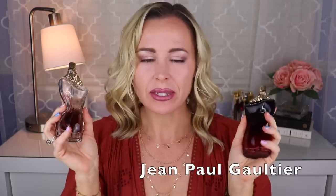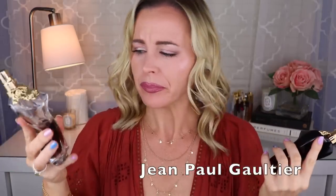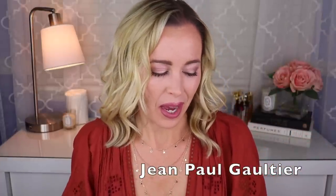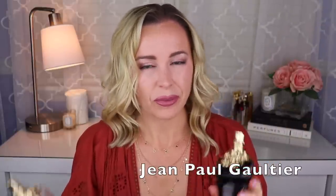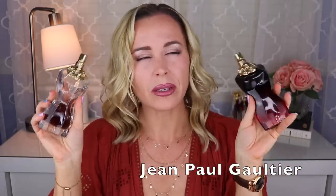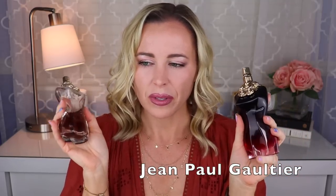I'm going to do these next two together because they're very similar. I have two from Jean Paul Gaultier — La Belle, which doesn't have a lot left, and La Belle Les Parfums Intense. Both were created by Quentin Biche and Sonia Constant, and I love them both. Both feature a note of pear with vanilla, and the Intense added tonka to the base. I actually might prefer the Intense a little bit, but I love them both. If you like the idea of a pear vanilla combo, you'd probably like both of them.